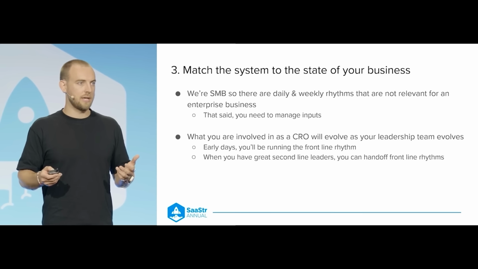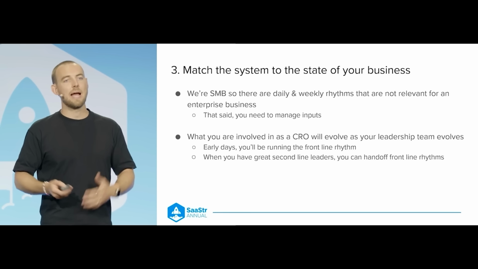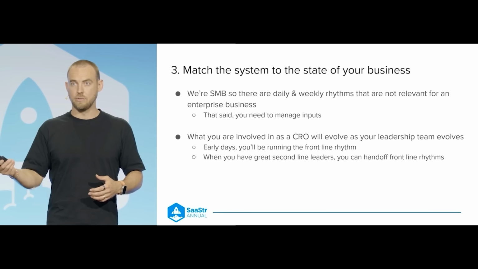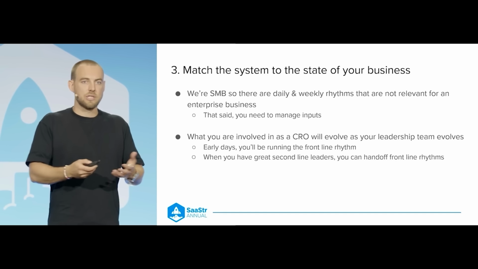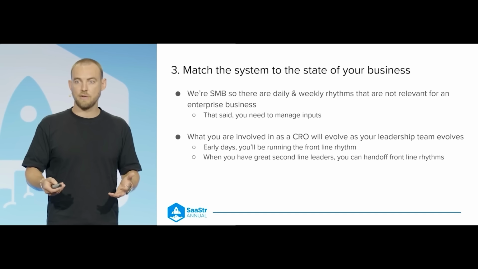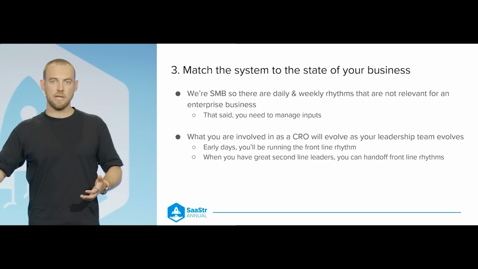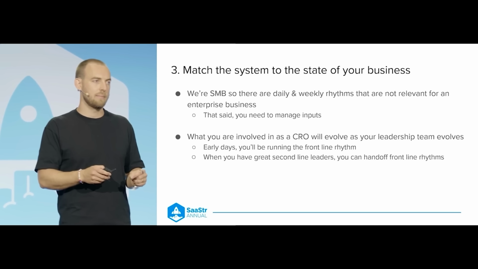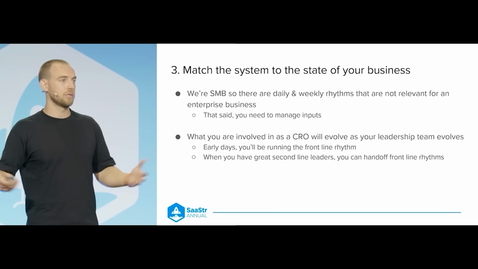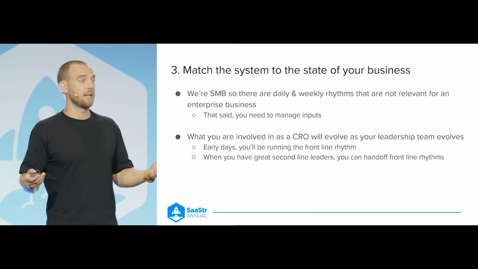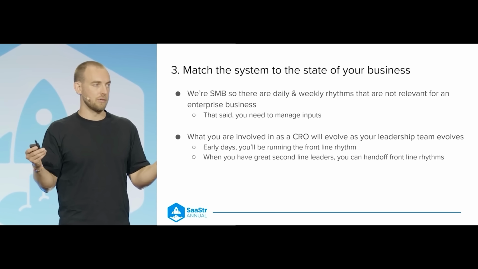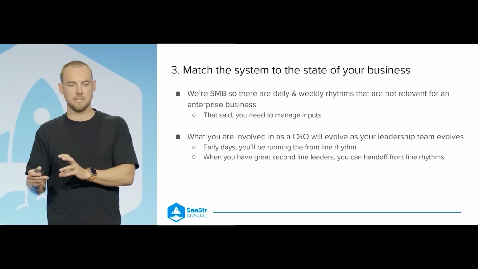The other thing that's important to understand here is not only will your system evolve, but how you are involved with that system will change over time. As the founder, as the revenue leader, your sales rep number one, your sales manager number one, your VP of sales number one, and then eventually you hire somebody for that, and then the VP of sales is now filling in as the manager. And so the rhythms that they operate by will be very frontline facing rhythms, and then eventually as you grow your team and you have more second line leadership in place, you can get involved in different levels of abstraction of those rhythms. So the system will change and how you engage in that system will change over time.